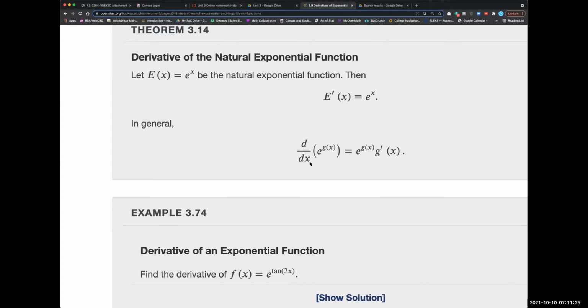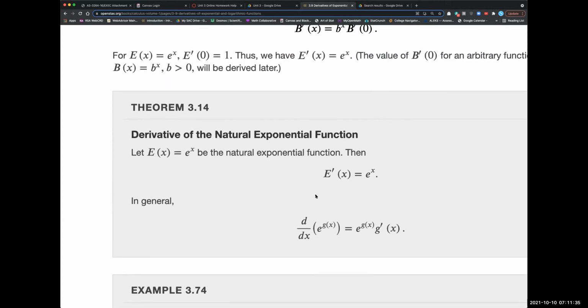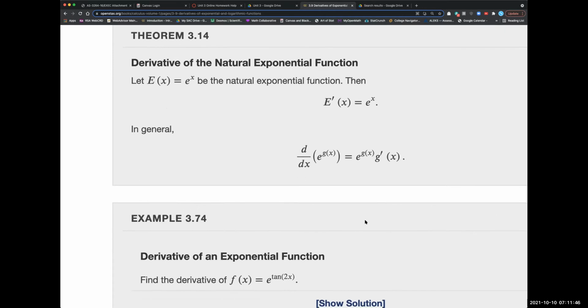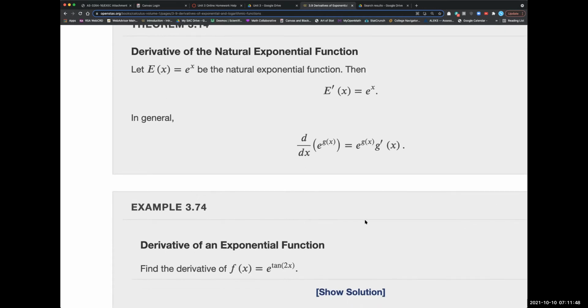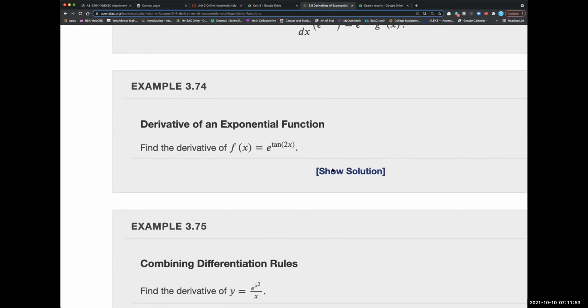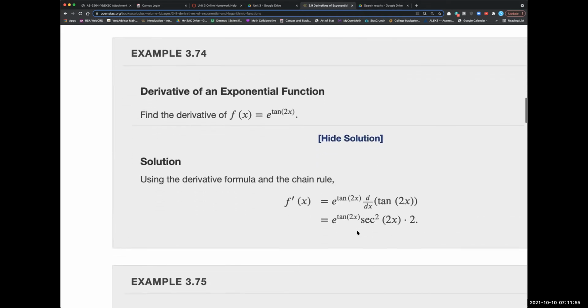It appears in our world in many ways. The derivative of e to any function is equal to e to that function times the derivative of that function. That's why the derivative of e to the x equals e to the x, which is an amazing thing, that the derivative of a function has itself in its derivative. Its rate of change is related to itself. That's the general form, so e to the tan 2x will be e to the tan 2x times the derivative of whatever is in that exponent.